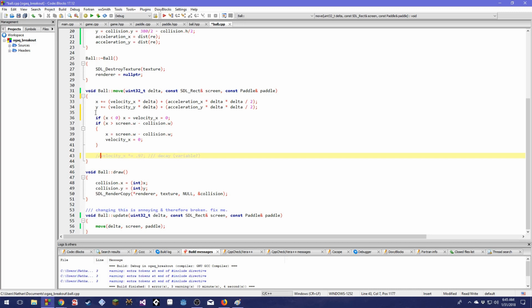I don't want decay yet, but that'll come back. If y is less than 0, y equals negative x.